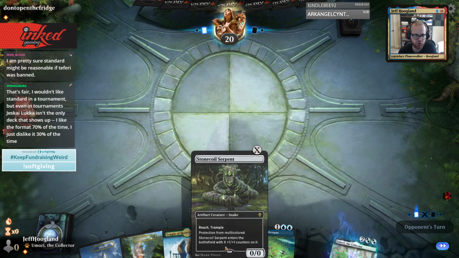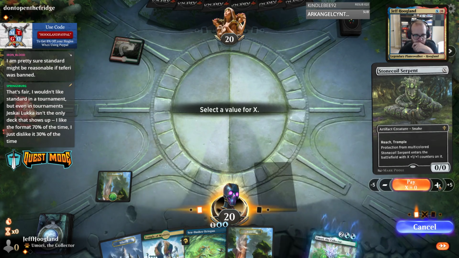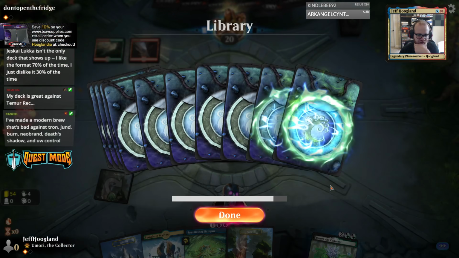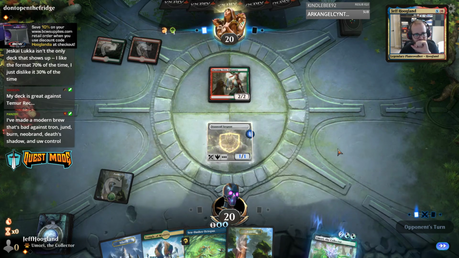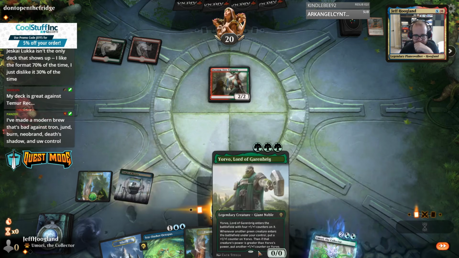Think we're keeping this, and we'll go 2 into 3 here. Actually, I can go this on 1 into Mutate on 2, right? That's great. Maybe I should have kept one of these other cards since I could do that. I'm gonna get stomped and it's not gonna matter. It's a decent pickup.